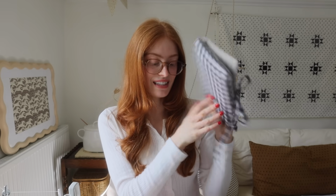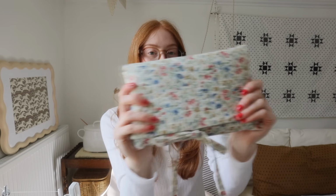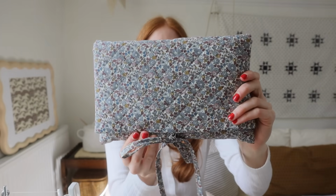Ooh. This is one I've made for my friend in the smallest size, and then this one is in a new fabric that I picked up the other day, which I am in love with. If any of you watched my where to find nice fabrics video, you'll be proud to know that I finally cut into one of my Liberty fabrics and I made a gorgeous book cover in that. So I'm going to get on and show you how I make these little quilted book covers.